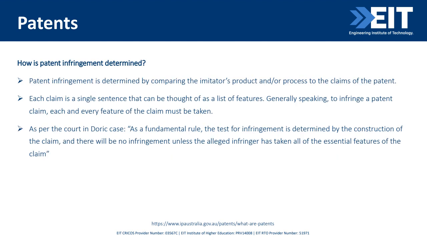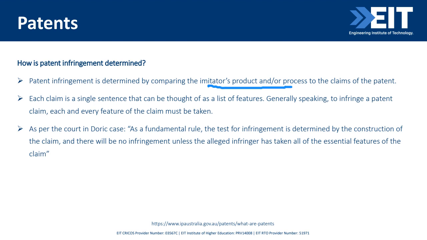And that brings us to infringement. So how is patent infringement determined? Let's assume that we have prepared all the documentation, we have applied for our patent. After all that lengthy procedure, the patent has been granted, and we come across infringement. Or we are wondering whether a product available in the market from a competitor is infringing our patent or not. So how do we know that? Very simple. Patent infringement is determined by comparing the imitator's product or process to the claims of our own patent. And that's why I said claims are really important. They set up the metes and bounds of the legal boundary that will protect our patent.